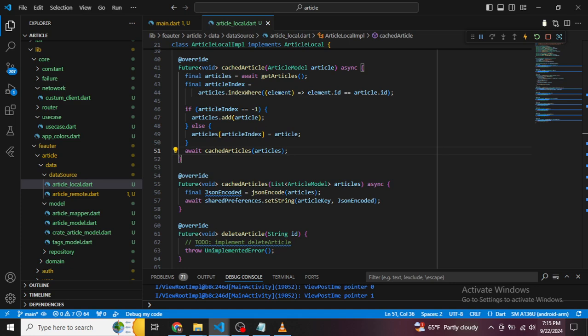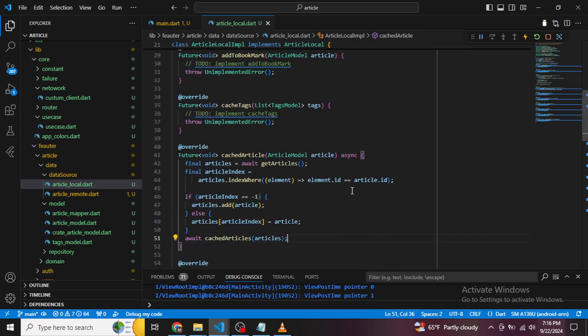If we find the articles, we return them. Otherwise, we return an empty list. This way, our app can handle cases where no articles have been cached yet. That is the main purpose of retrieving articles.